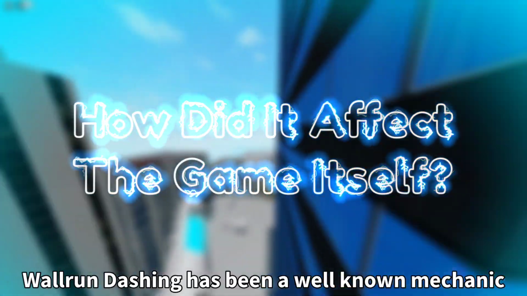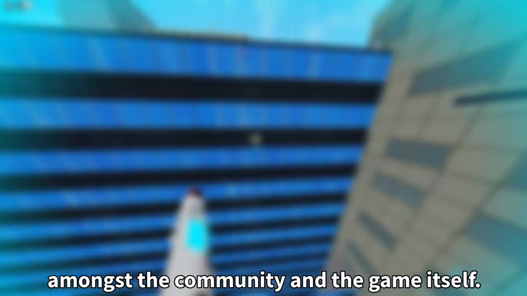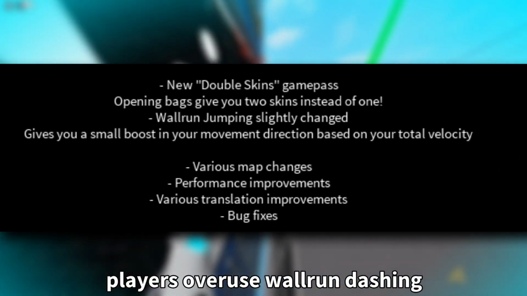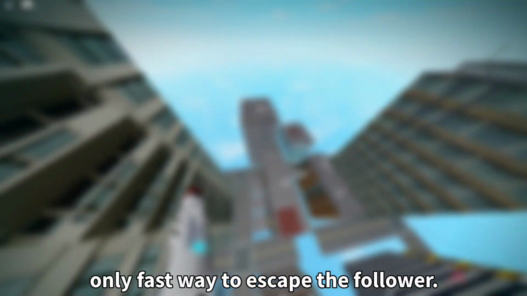Wall run dashing has been a well-known mechanic since it was released, and it has a very good reputation amongst the community and the game itself. A lot of skilled players are already using this movement in ranked mode. You might have noticed that players overuse wall run dashing when playing ranked. That's because this is the only fast way to escape the follower.